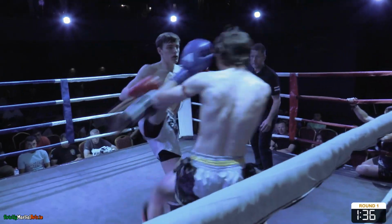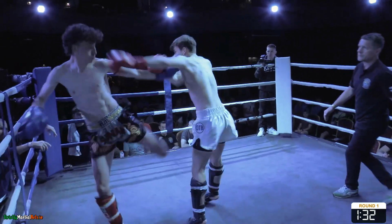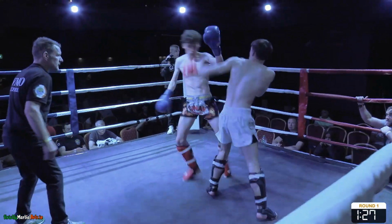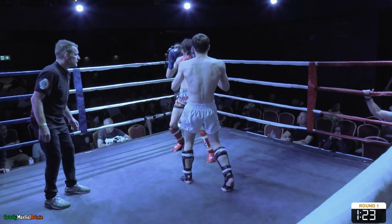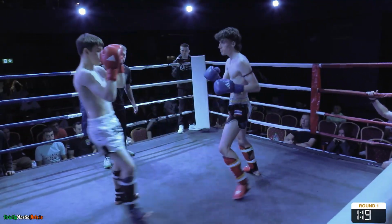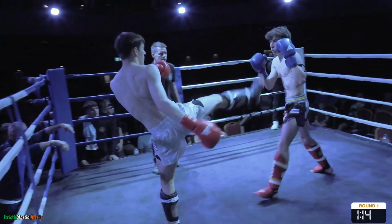Scott Collins looks the longer guy, so Coyle just seems to be just inside the range where he's getting caught by the longer shots coming in. And it's tough. If the taller fighter has to be aware of them kicks, he can smother his own kicks when he's in there. And sometimes to change your style, you might kick up at a slight angle as opposed to turning the hip over for the taller.